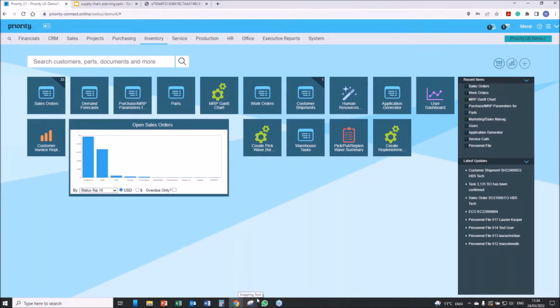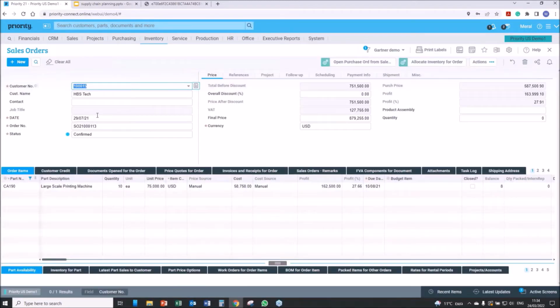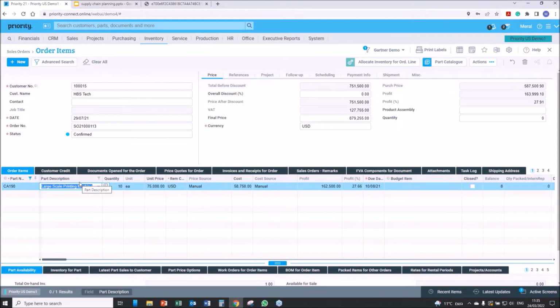As a manufacturing company, we manufacture large-scale printers. We support both the make-to-stock and sell-from-stock process and the make-to-order process according to specific customers' requests. Here is a sales order received from a customer. In this example, we manufacture a new prototype for a special industrial printer.